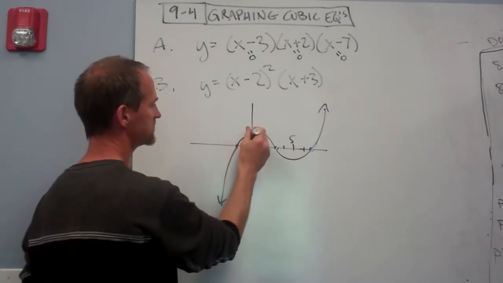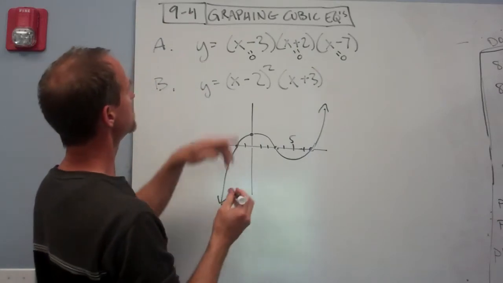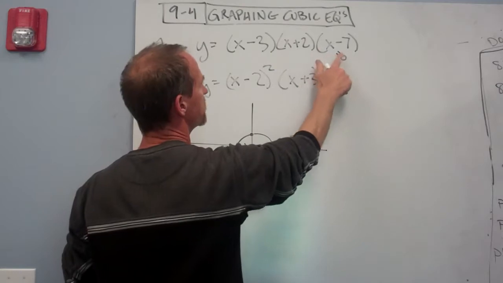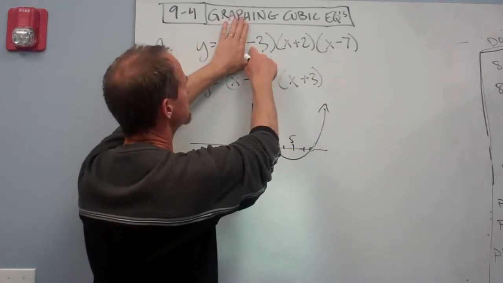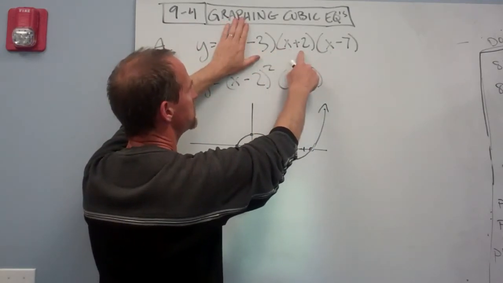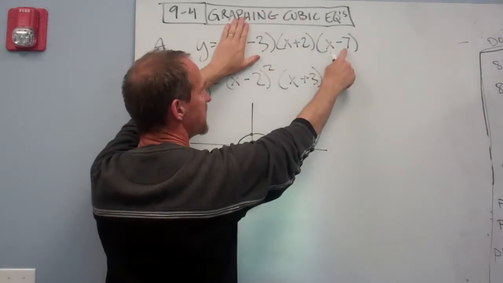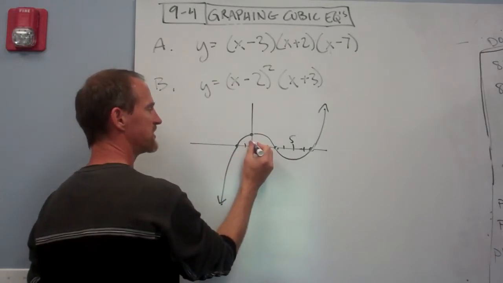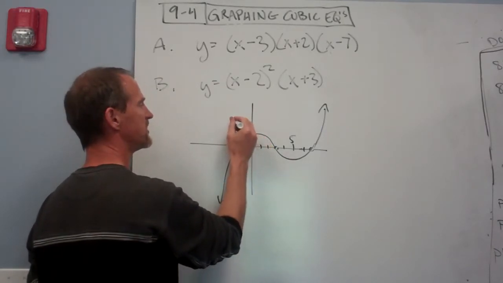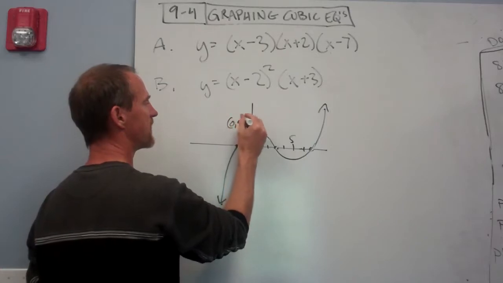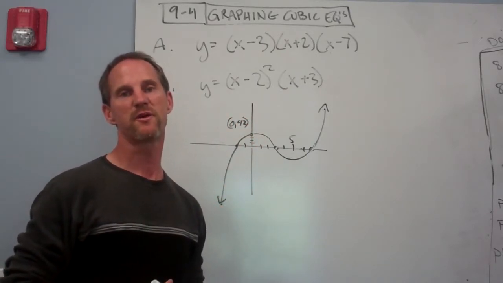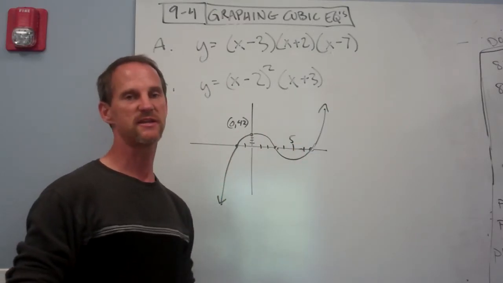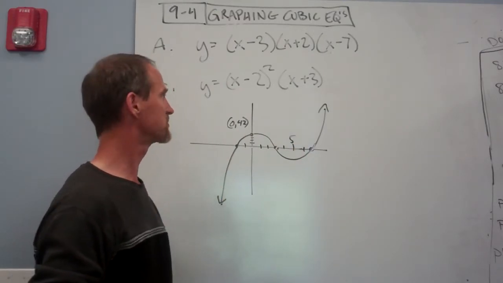If I want to find this point right here, I can plug in a 0 for the x. That's different than when these are equal to 0 in the parentheses. If I plug in a 0, that's negative 3, times a 2, that's negative 6, times when I plug in 0, negative 7, that would be a positive 42. So I'd have to give that 10, 20, 30, and there would be 0, comma 42. But we're not doing that. We don't have to worry about it so much, but you could find those points if you wanted to. We're really only interested in getting the general shape and plotting those zeros correctly.